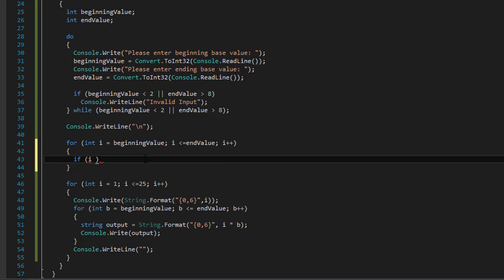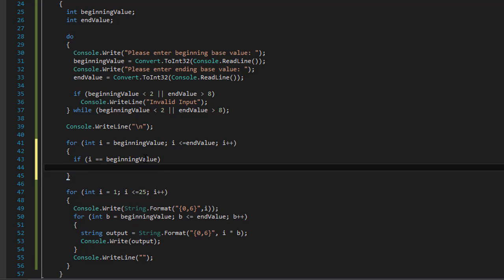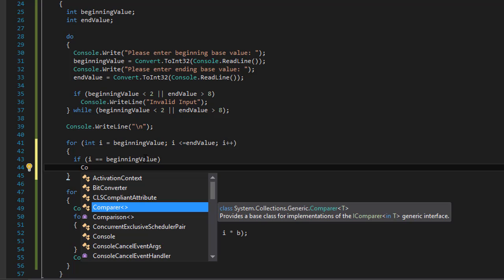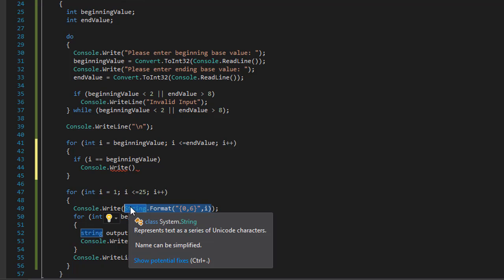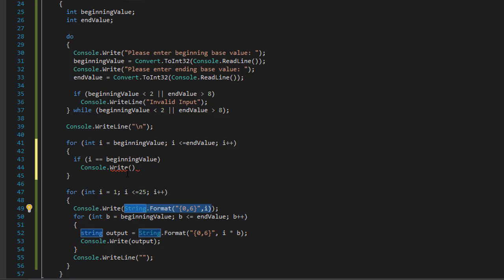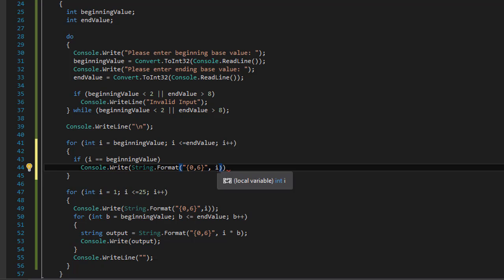So if I equals the beginning value, if this is the first thing that we are printing, then we will do console.write, and we will do again the format. I'm just gonna copy paste this thing because it's similar, so it's 6 spaces like that, and instead of I, what we are printing is the letter n. This is for the first column, again from 1 through 25.